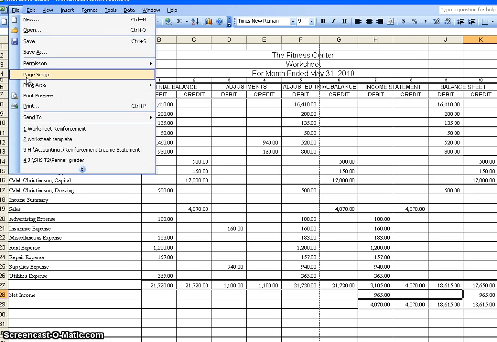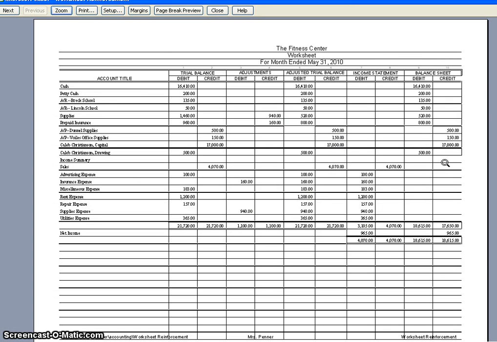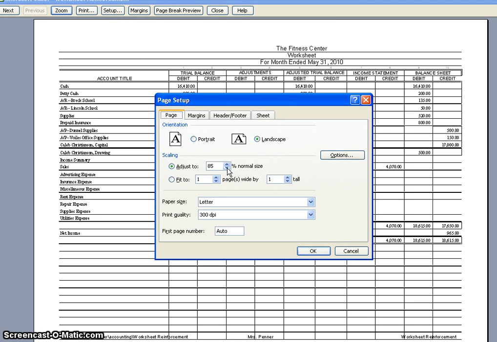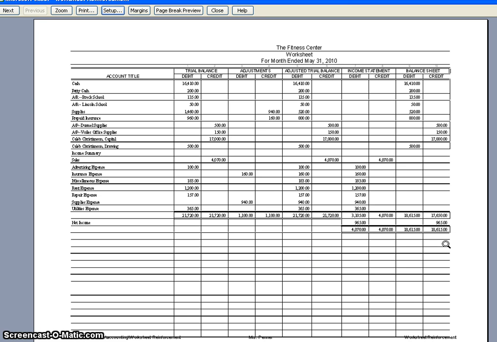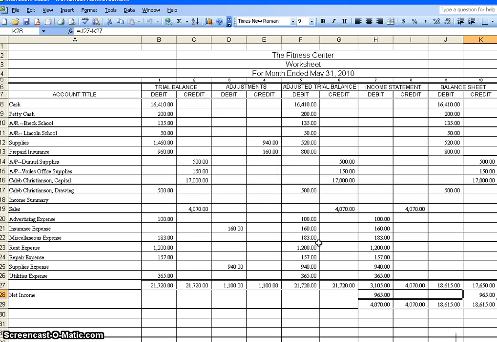And then when you go to page setup, let's go ahead and print in landscape. We're going to do about 85% so we can get it all on there, and go ahead and do a print preview. Make sure that your balance sheet is getting on there. I'm going to go back to setup and go to about 80 and then click OK, and it's pretty much getting on there pretty good. Okay, notice the bottom has the footer and all of that. So then you can print that and click OK. And my printer is printer 153.